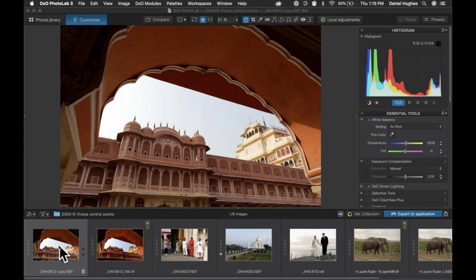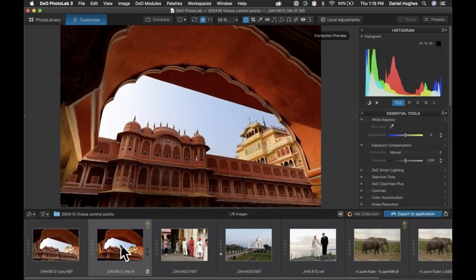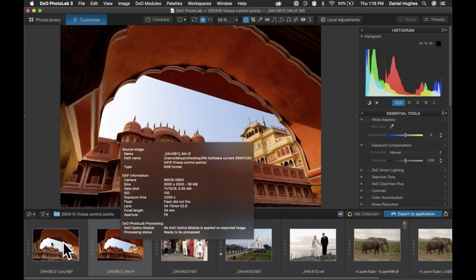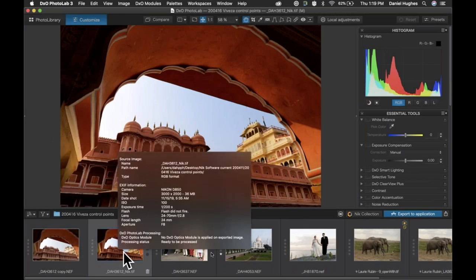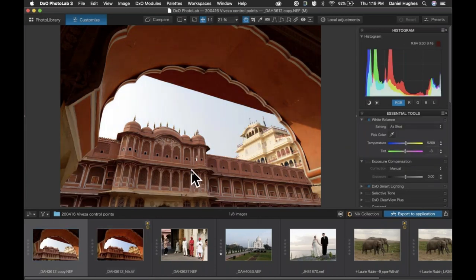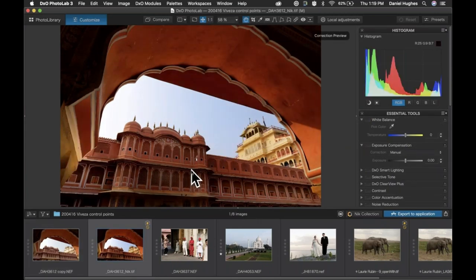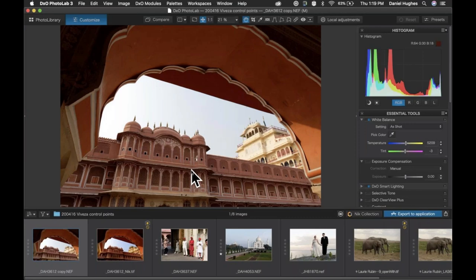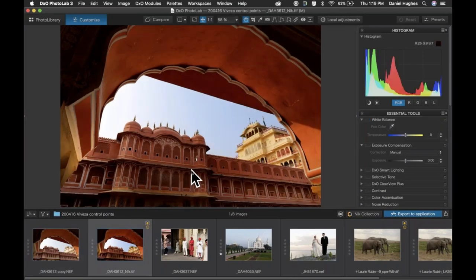First thing, this is the image that we're going to be processing, and this is what we're going to do with it, right? I tried to make some of the adjustments a little bit heavy-handed, but I tried to make adjustments that reminded me of what it looked like when I was there. So here's the before image.